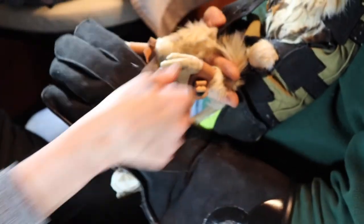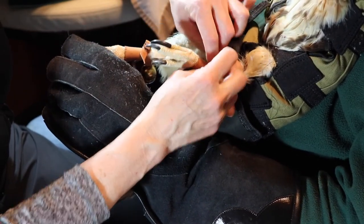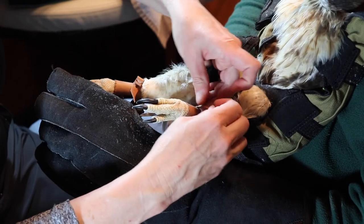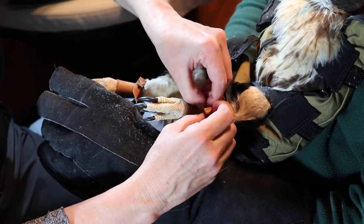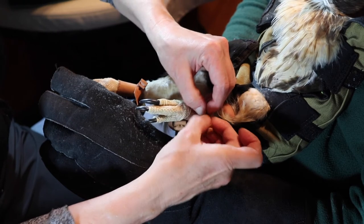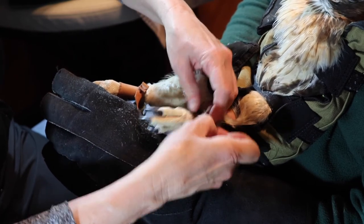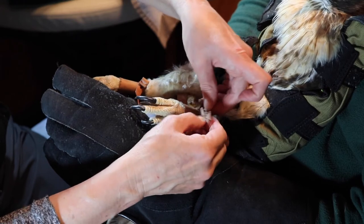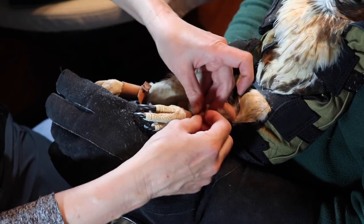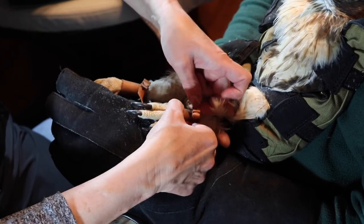Ryan's just going to... Again, your bell, you want it on the back of the leg, smooth side in. I'm going to feed the tail of the bewit through the hole, like so. And these little bewits are really supple, so the leather is very easy to work with. All right. And then this little slit right here, you see the little slit on the end of this, goes up and over the little knurl on the bewit. And then we give that a tug.